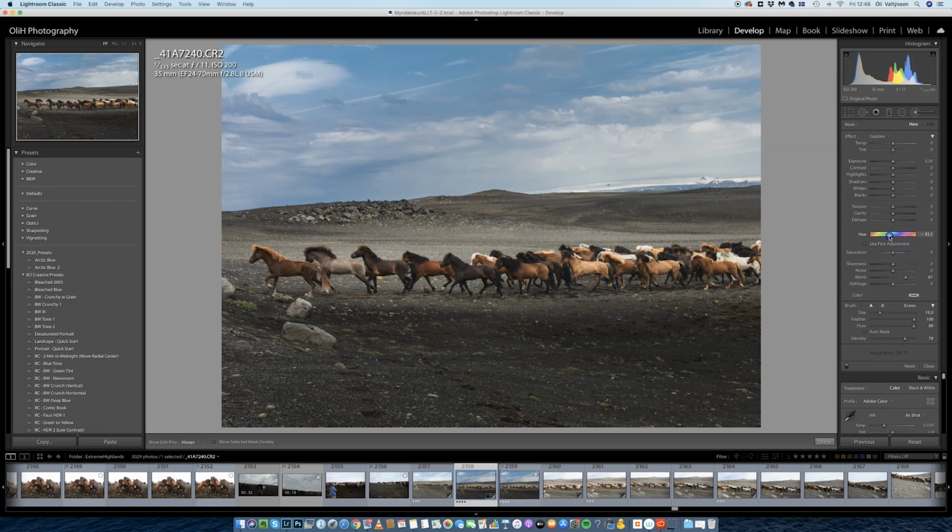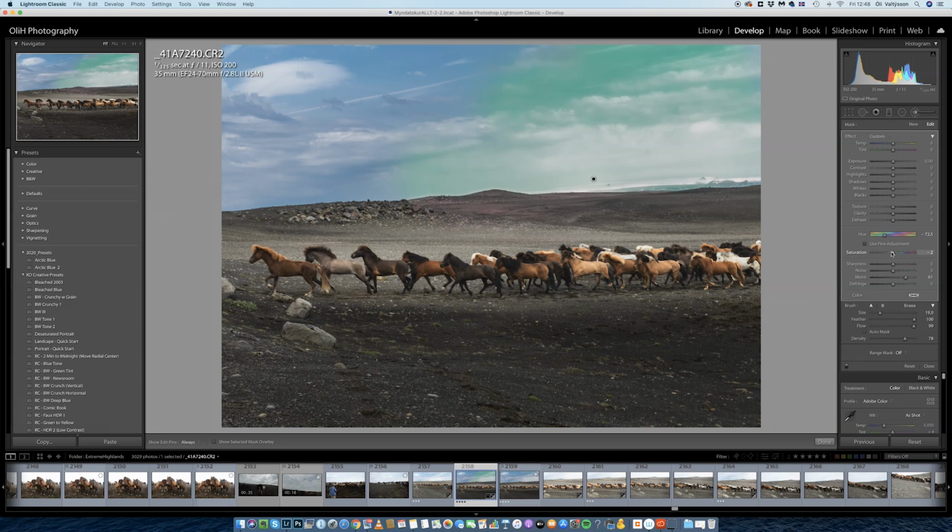So if I move this somewhat, you can see, I can locally change the hue and the saturation of it, not always globally. Sometimes we had to go to Photoshop just to be able to do that, so now we don't.